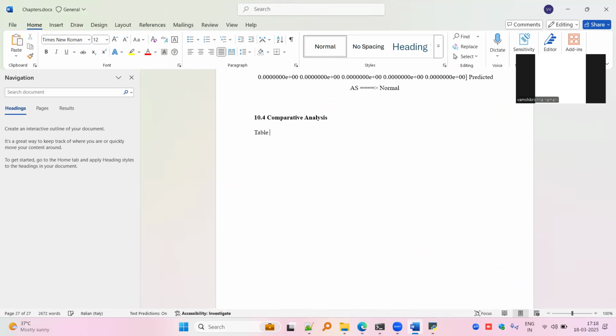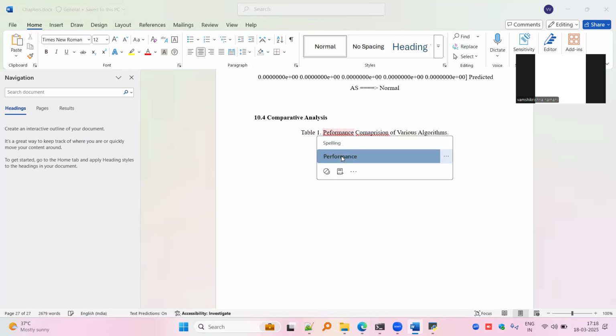First we need to have a table: Table 1, performance comparison of various ML algorithms. It is better to title it performance comparison of various algorithms.